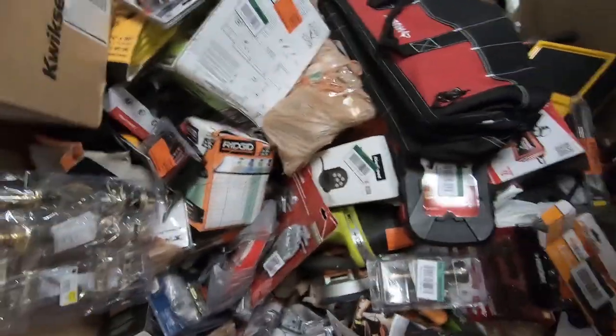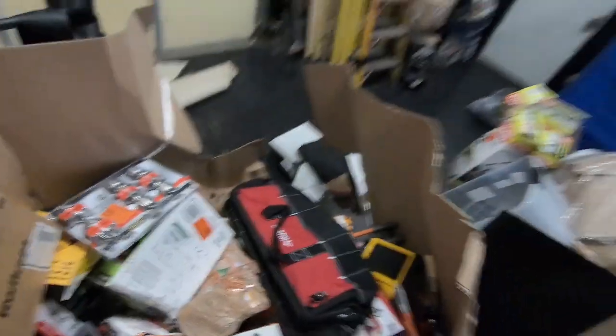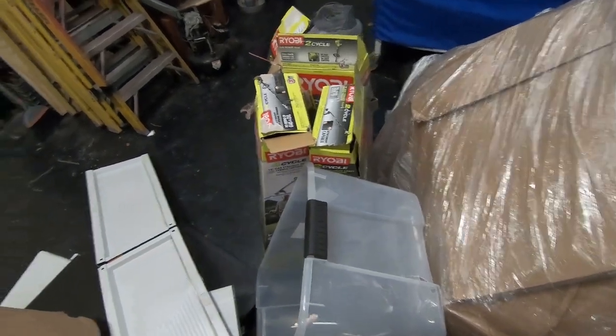And we're gonna begin with unboxing some more stuff. We've got this entire box that is full of all kinds of tools, some goodies. See a really nice set of door handles right there. There's some more string trimmers over here. Some more string trimmers in here. Another Rigid vacuum. There's some pretty good stuff in here.